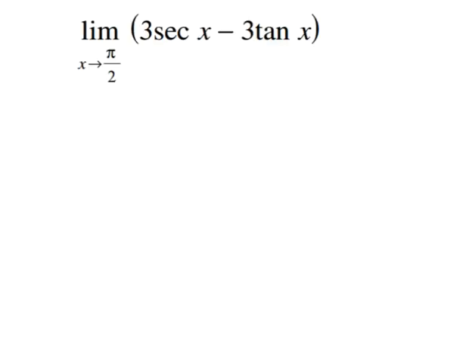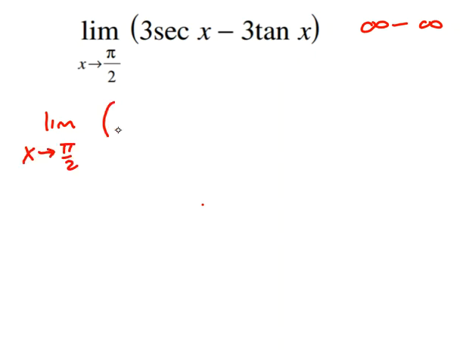So here I have the limit as x approaches pi over 2 of 3 secant x minus 3 tangent x. We know if we plug in pi over 2 into secant or tangent, both of those functions would be undefined. So right off the bat, this is that format of infinity minus infinity. Okay, so it's indeterminate, but I can't apply L'Hopital's yet because that's an indeterminate form that we don't like.